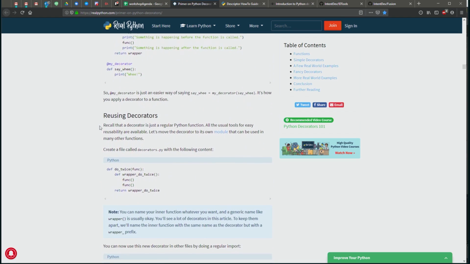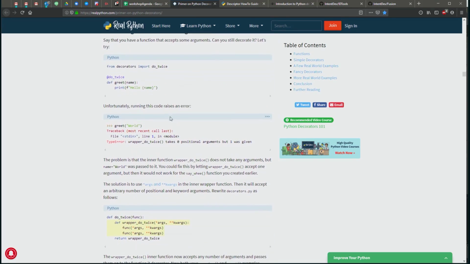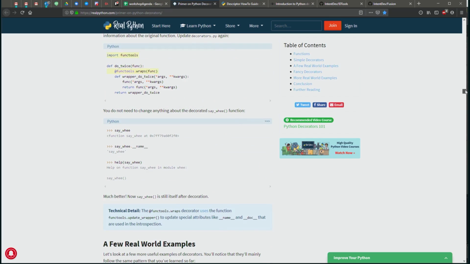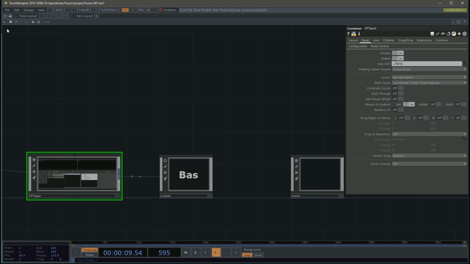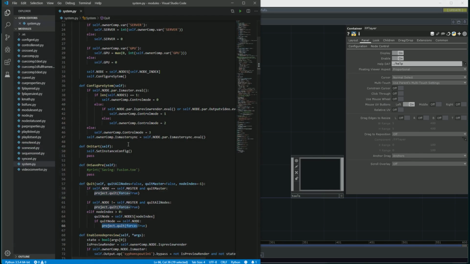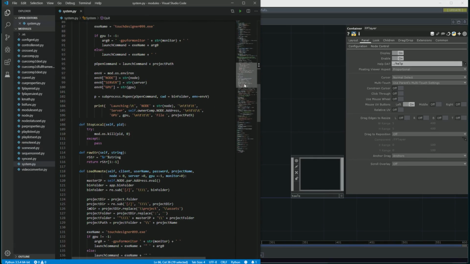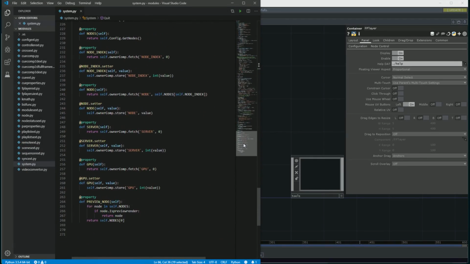Python has built these decorators, hopefully we'll get to one quickly in here, for properties in particular. Okay, I can't find it fast enough there, so I'll just go to my code. Python's built properties as decorators so you don't have to write all that code. So does anybody know about properties? Nice. So we've got properties, and this is cool. I've got a new level of property that I made that's specific to TouchDesigner, so I'm just building to that.